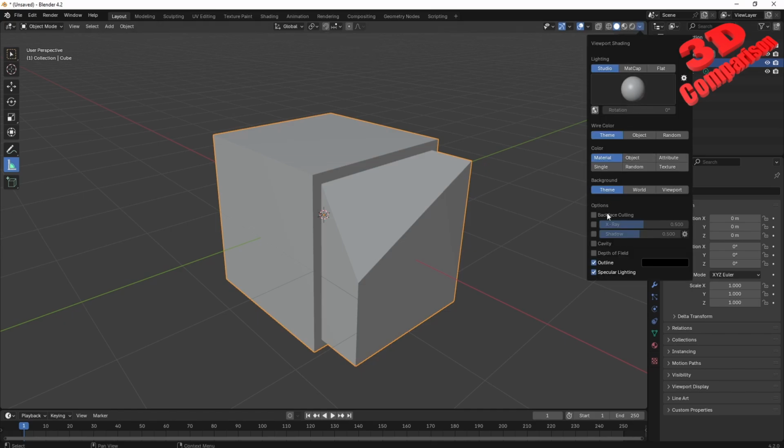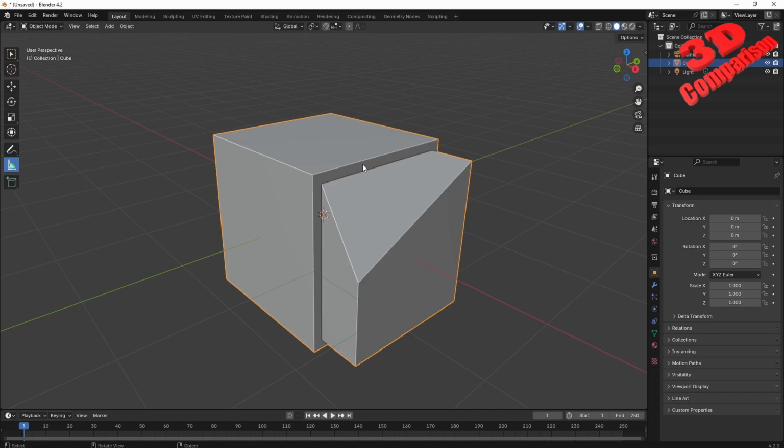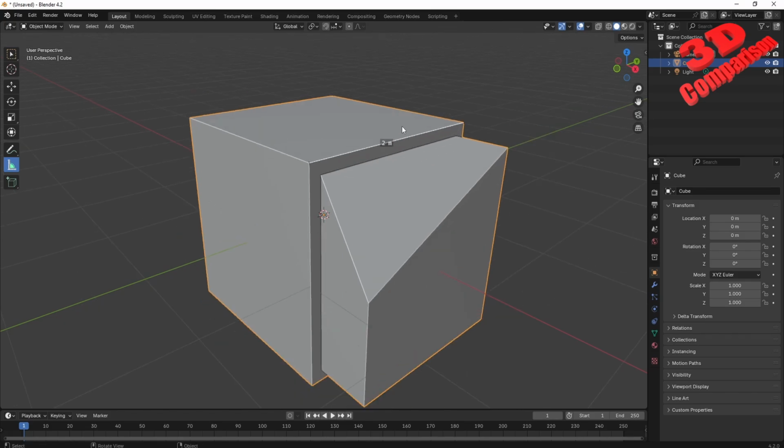I will also enable cavity over here so we can better visualize the edges. Now, if I will just hold down Control, we see a little circle appearing over there. If I will go over here, it will snap either to a vertex or to various points on this edge, or I can snap it directly on a surface. So if I want to measure this, I can just hold down the left mouse button, and we're gonna see that the default cube within Blender will have 2 meters.